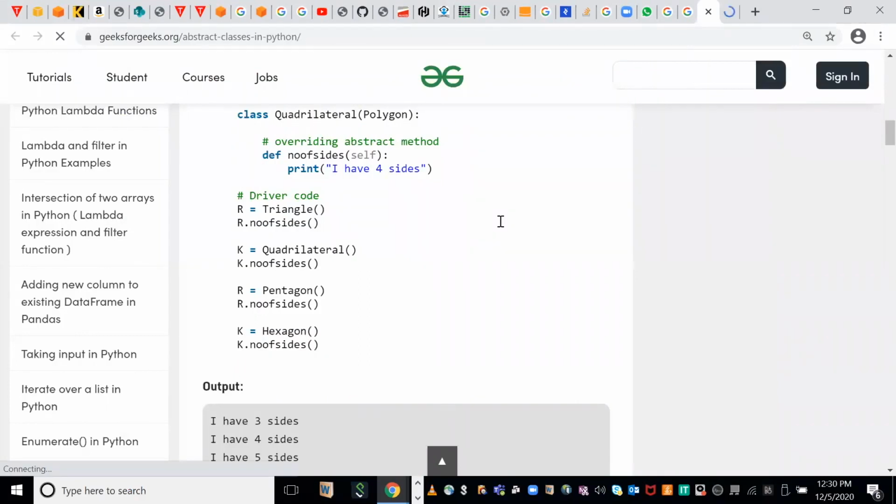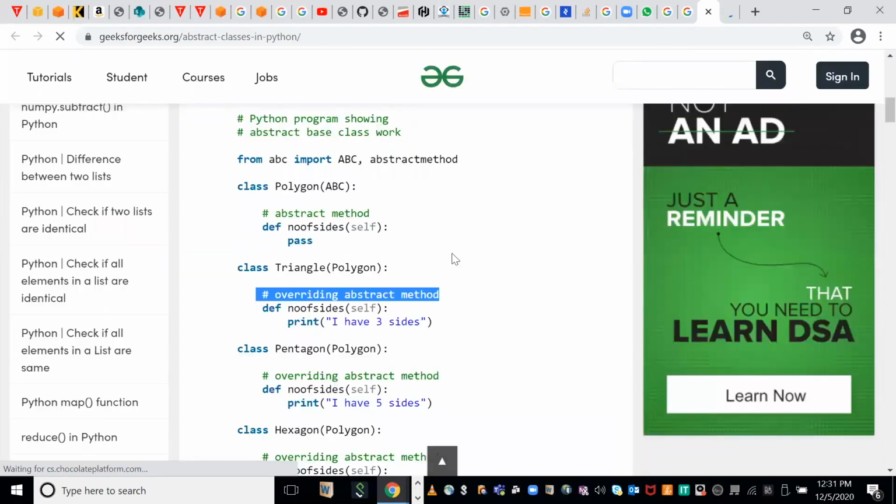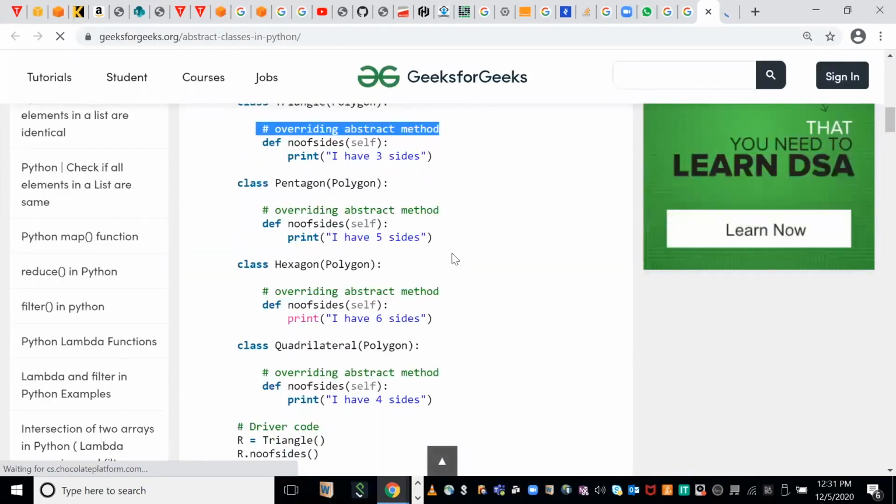So I don't see any use case, but maybe if there is some interview question, then you have to dig a little deeper. I don't see a use case here. I have not come across it. Even though we have done this abstract class and all, I have not seen that it is being used actually.